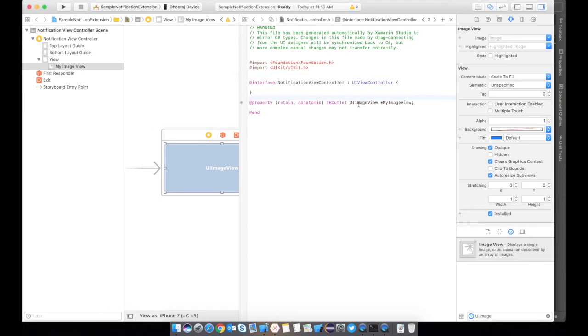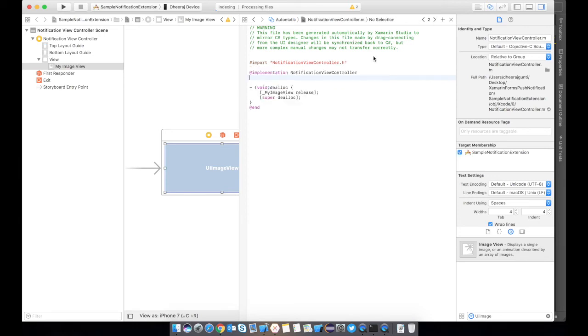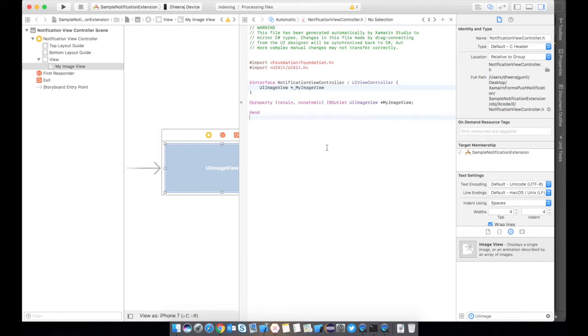It looks like there is a bug where it's not creating the property here, so I'm doing that manually. Whatever object we have here is not created automatically, but that's fine.